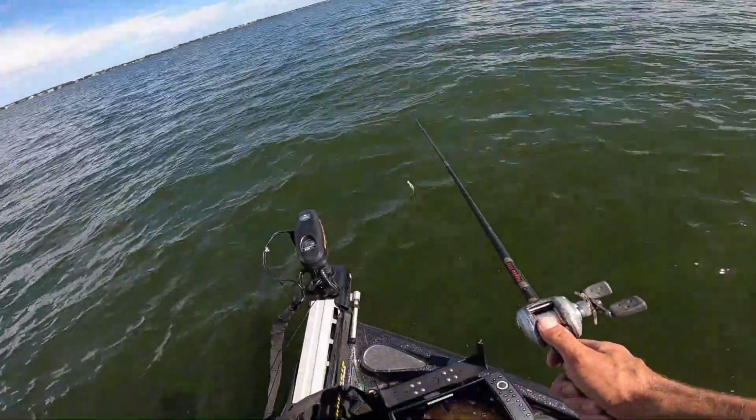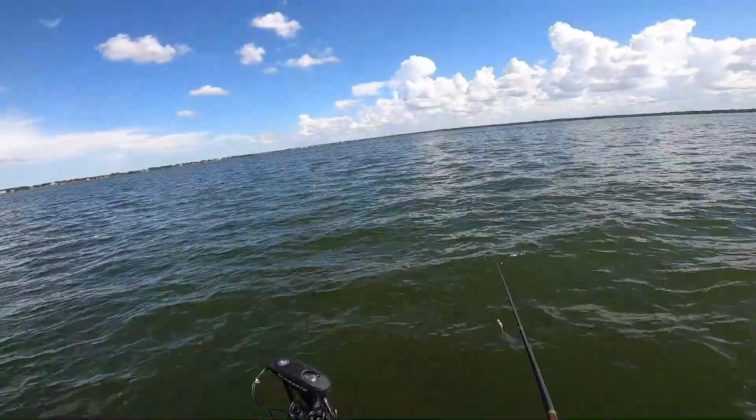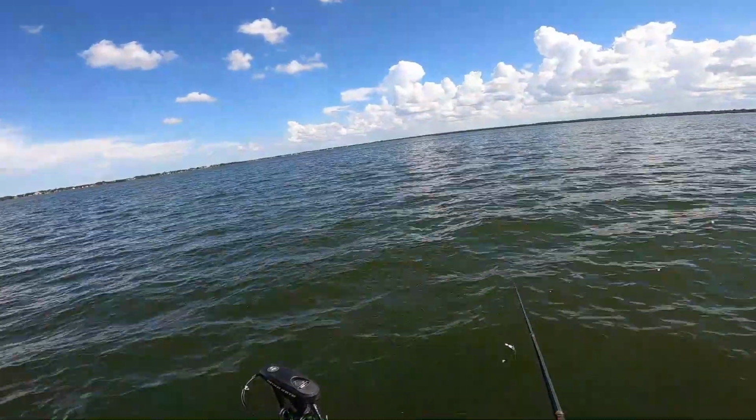I'm gonna try and catch these. Let's let this pan over one more time. See if they swim towards it or away from it. They swam away.